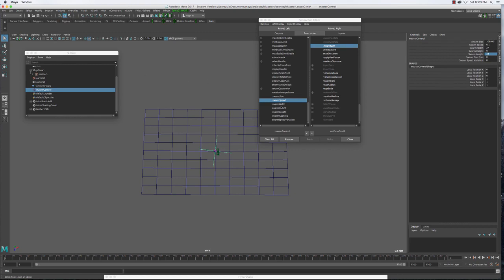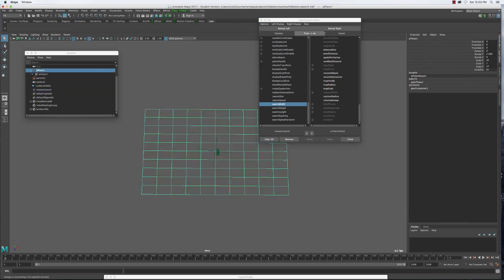So the swarm width, let me just make sure I have my polygon plane selected. I'm going to load it in here, and we're going to find the scale. It shows us gray because we're trying to connect a float with a vector, but if you open this, then you get each channel separately. So the width is going to be the scale in Z. My length is going to be my scale in X. And the height is not the scale in Y. It will show you right now.